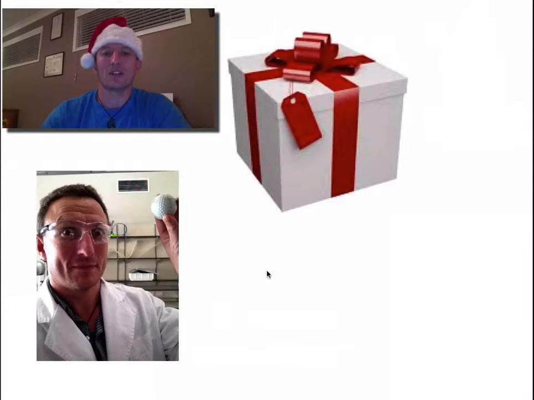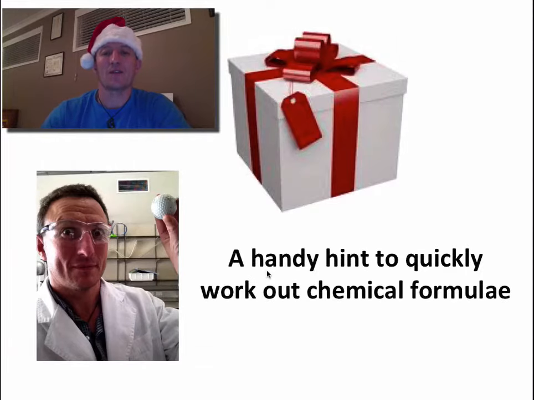Alrighty, so here's our present. Let's open it up. So what I've got for you here is a very quick way to work out chemical formulae. Now I hear you asking, oh, why didn't you just tell us this at the beginning? Well, the thing is, by running through the processes of all the activities, I hope you have an understanding as to how the ionic formula are brought together, how we name compounds, how we use our atoms. You have more of an understanding by running through those activities than just using the quick cheat exercise which I've got for you here. This is going to help you really well when it comes to exams, because you will be able to use the cheat but still understand what's going on.